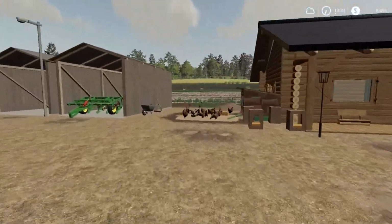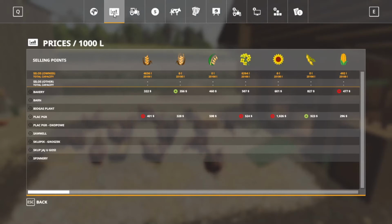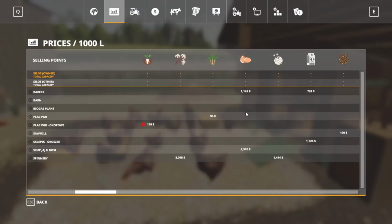I wonder if we got a good price for eggs. If the menu wants to come up. Did I just freeze my game? So I've been having this issue sometimes when I try to open up my pause menu here, or in-game menu. If I leave it on the settings tab, it always wants to freeze. I'm not sure if that's my PC end, but my PC's fan just kicked on while it was doing that. So I'm not sure if that's just poor optimization or what it is, but it's a little issue I've been having ever since a couple of Windows updates back. So I'm not quite sure.